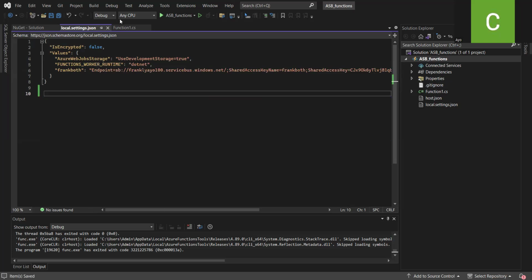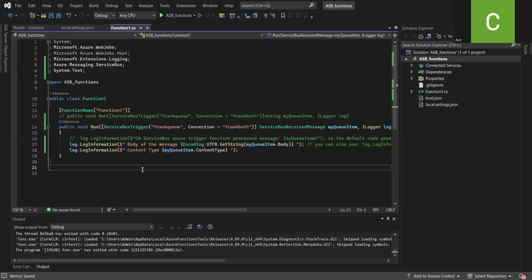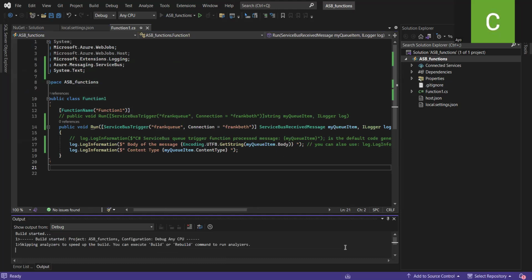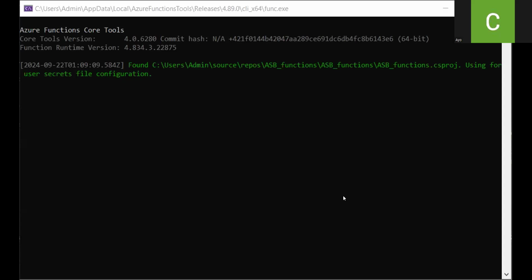So what I'll be doing now is I'll be running this. Let me just run this. Then I'll stop sharing and I'll share the output screen. Yeah, so this is the output screen. It's trying to connect to our queues now. It's trying to listen for connection. Yeah, so this is done.